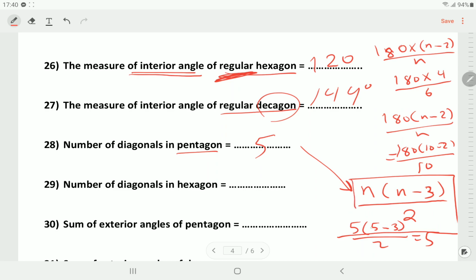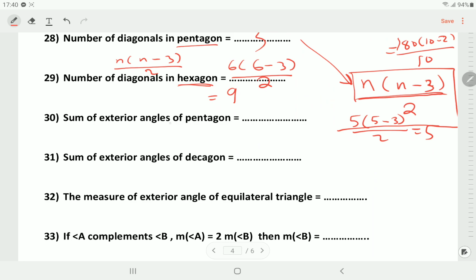The law of the number of diagonals in any polygon: n multiplied by n minus 3 over 2. The number of diagonals in a hexagon, we can find by using this law. A hexagon has 6 sides. We write the law, n multiplied by n minus 3 over 2, and substitute the number of sides in a hexagon as 6. Then we have 6 multiplied by 6 minus 3 over 2. It's 6 minus 3 equals 3, multiplied by 6 equals 18, divided by 2 equals 9.